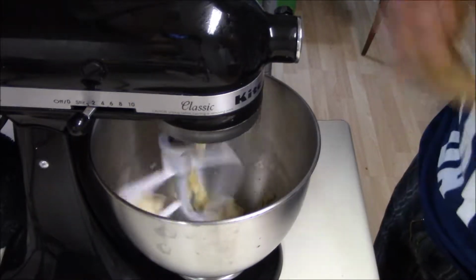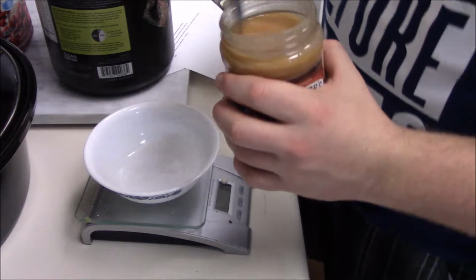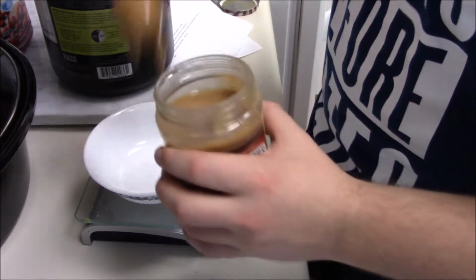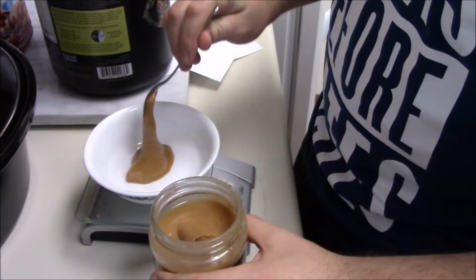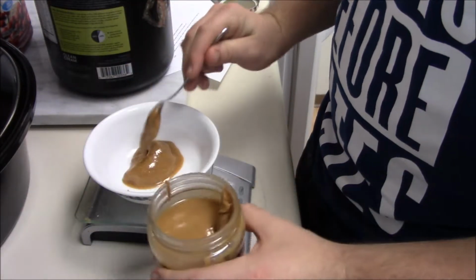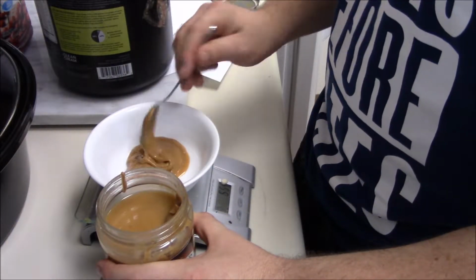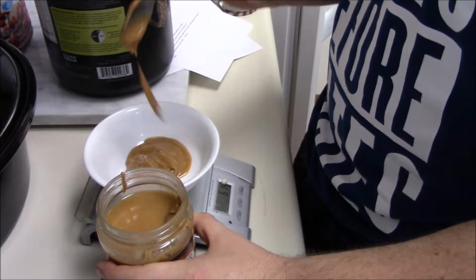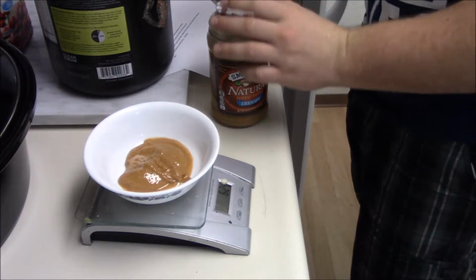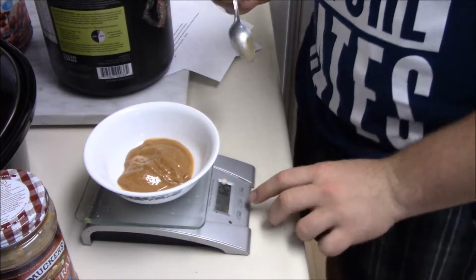Now, next thing we do is weigh the peanut butter and weigh the cocoa. And like I said earlier, you need 64 grams worth of peanut butter. You can get the crunchy or whatever you feel like, but I'm going with creamy just because I like it. And you can use other peanut butters if you so choose. I just don't like getting any other peanut butter nowadays because I just find it a waste of money. Why am I paying for oils? Why am I paying for sugar when all I want is peanut butter? We got 64 grams in here.